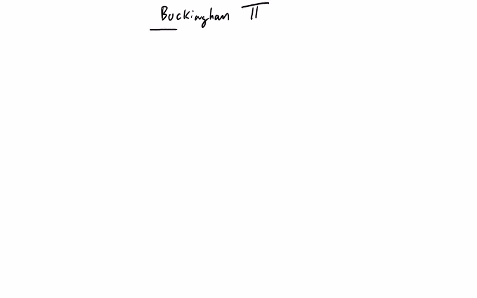PI theorem. Now, the Buckingham PI theorem is a super sort of algorithmic way to create dimensionless groups, which in the Buckingham PI theorem are referred to as pi groups. Okay. So what I'm going to do is write out sort of the steps in general, and they're not going to make a whole lot of sense, but we'll go over it in class and also in the lecture so you understand a little bit better.